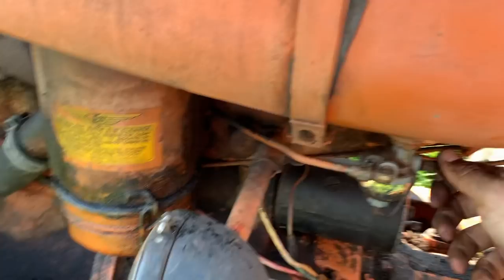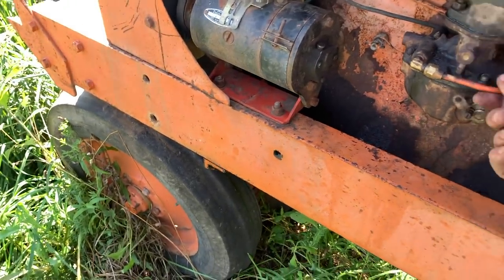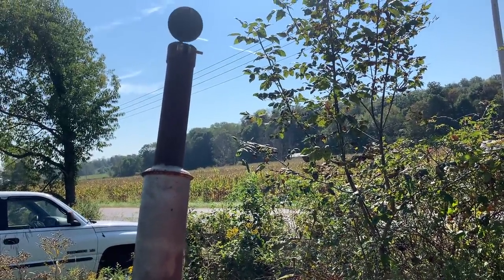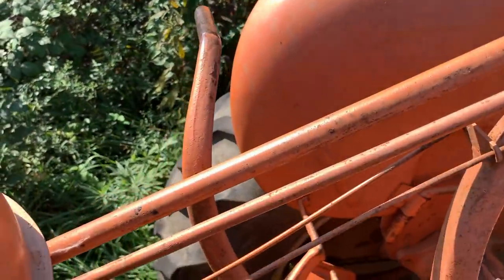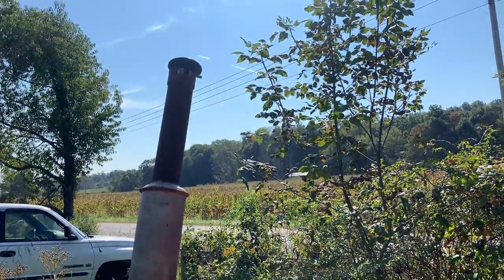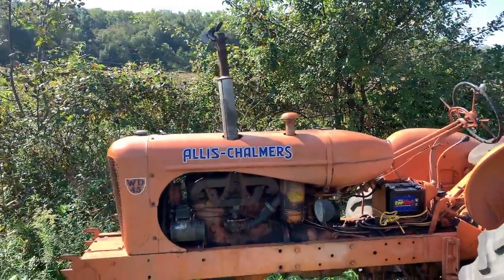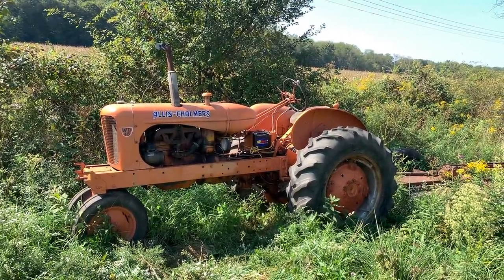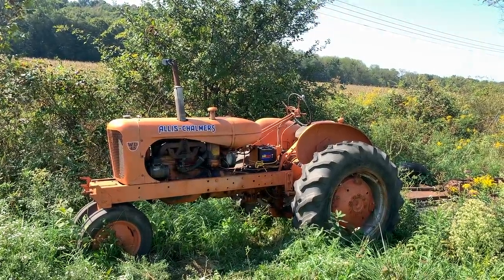So I'm gonna turn the fuel valve back on and see if it made any difference. So there's the fuel, turn that back on. The fuel should be running back down to the line there. The key's already in the on position. It definitely got a lot closer that time, so I'm gonna pull the choke a little bit. And there she is. I don't know why that's one of the most satisfying things I've ever started, but it is.